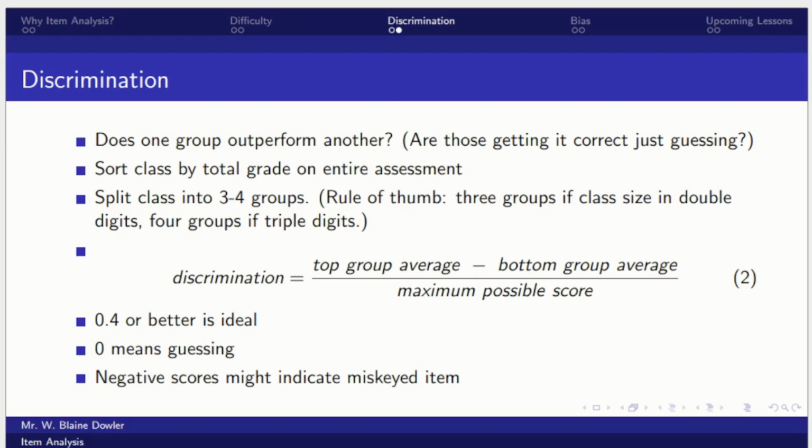Well, the answer for why that item was there, even though it was field tested before the diploma, is probably in the discrimination. If only 26% of the population get that answer correct, but those 26 all come from your top performing group, then the question is doing its job, and the bottom performers are being drawn to the incorrect distractor answers as they are supposed to be. So it's still a difficult question. We're not necessarily happy with that 0.26 difficulty. But the discrimination might be telling the province they are not guessing. Those who are getting it right actually are deducing it, and they're just picking up on things that others are missing.